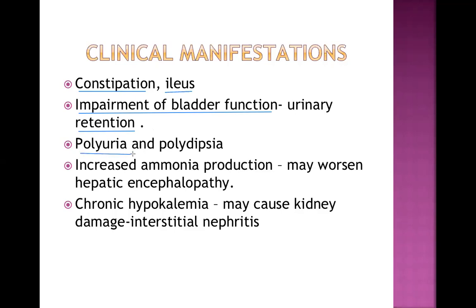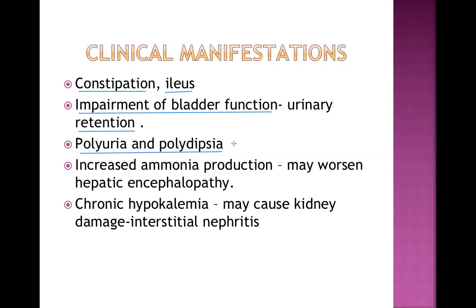Another important manifestation is polyuria and polydipsia. Now, this is a little bit difficult to explain, isn't it? Remember, in case of aldosterone deficiency, what happens? There is hyperkalemia. Now, what is the function of aldosterone? It will retain sodium and water. So let's say in case of hyperaldosteronism, there would be hypokalemia. But why is there polyuria and polydipsia in that situation? Because aldosterone is the hormone which will retain more sodium and water inside the body. So that is not the explanation here.